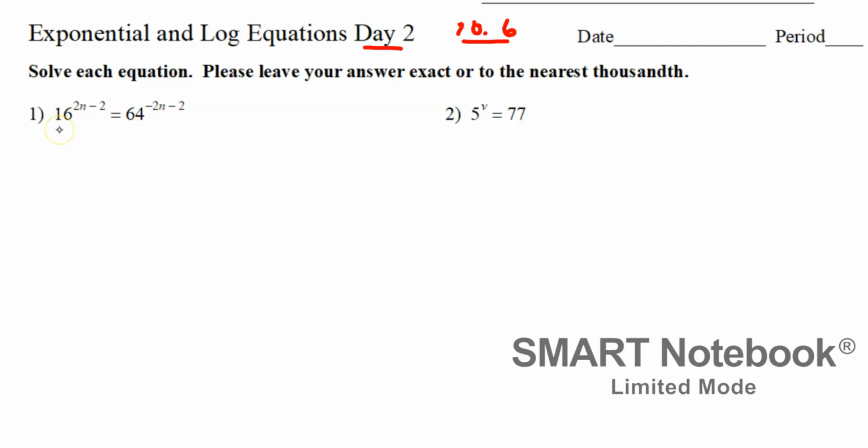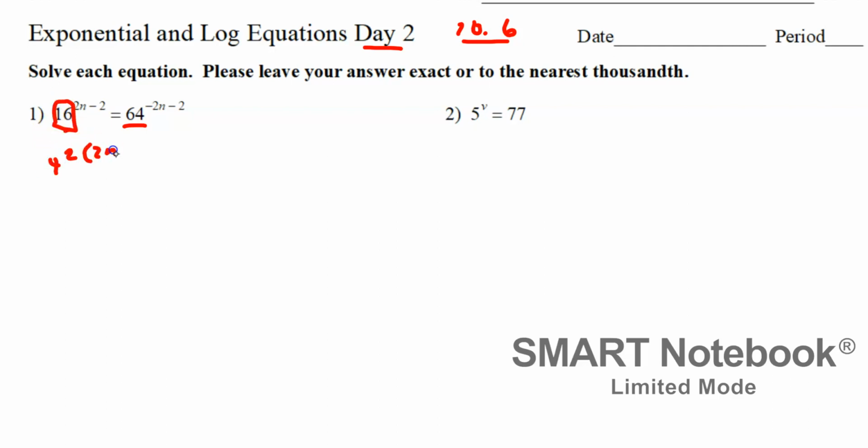And so again, the first thing I would consider when you're looking at an exponential equation is to see if these two bases can become the same base. So if we look at 16 and 64, is there any number that we can raise to a power for both 16 and 64? Well, actually, there's two. You could either do 2 to the something for both of them, or you could do 4 to the something. I'm going to use 4 because the exponents would be smaller that way. 16 is the same as 4 squared.